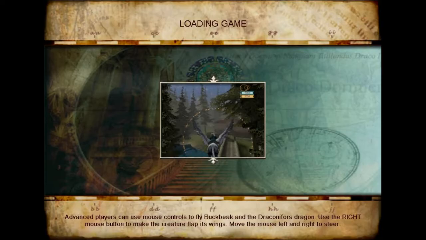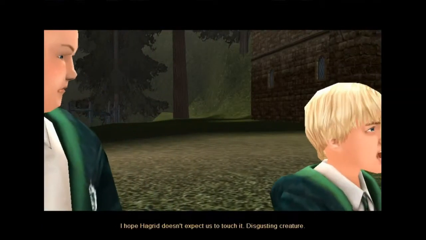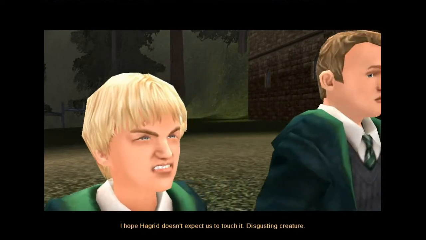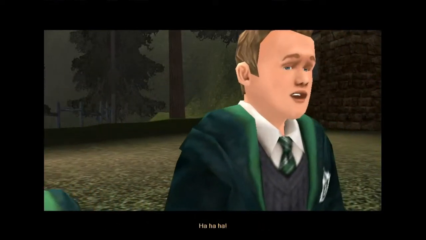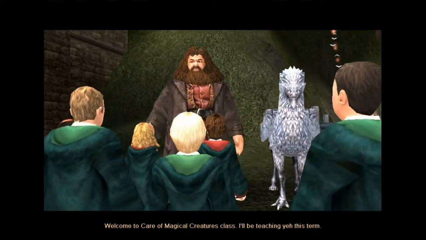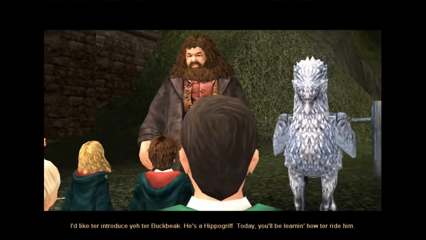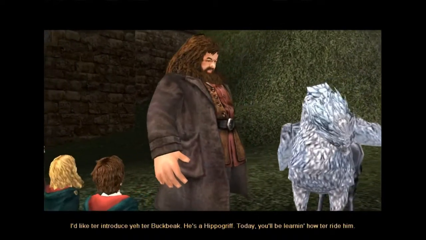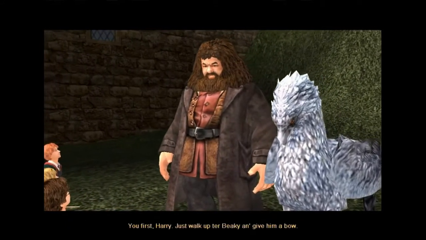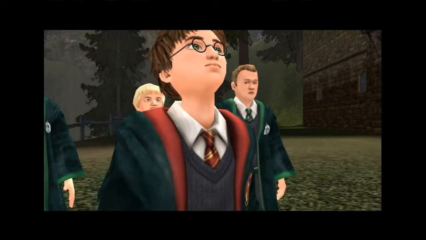What's that thing? Oh, I hope Hagrid doesn't expect us to touch it. Disgusting creature. Welcome to Care of Magical Creatures class. I'll be teaching you this term. I'd like to introduce you to Buckbeak. He's a hippogriff. Today, you'll be learning how to ride him. You first, Harry. Just walk up to Beaky and give him a bow.